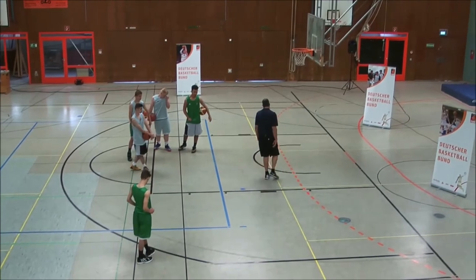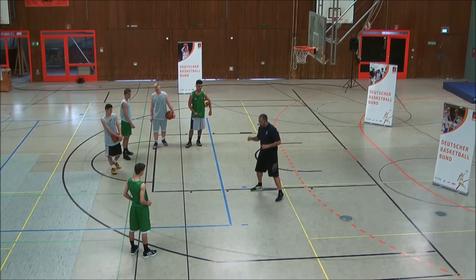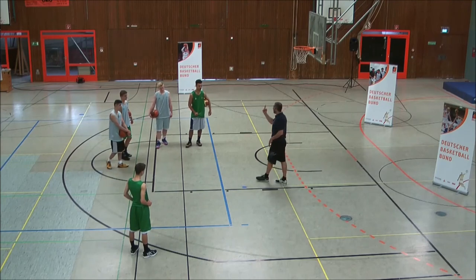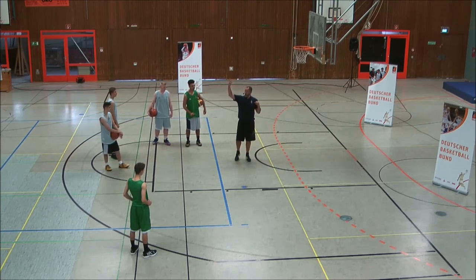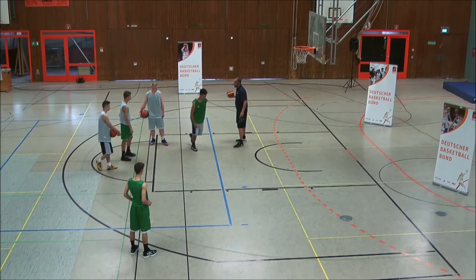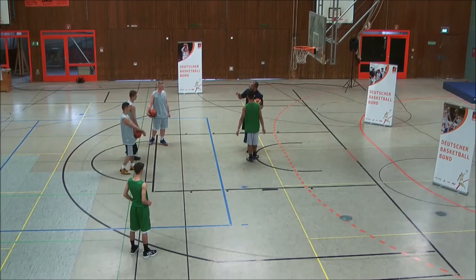Then, what can we do now? We have learned how to ask for the ball, how to attack from the dribble, take a look at the middle, go spin, open to shoot, and fake. With these three, four things, we can play ever. You have to learn how to do one thing very well. For example, the right hook with one leg. And you have to learn the opposite thing, the left hook with one leg. Why? Because if I'm trying to do defense, my best move, right hook, and he knows it, and he defends me, I just have to do the opposite thing. Okay, so we will work on one and the other.